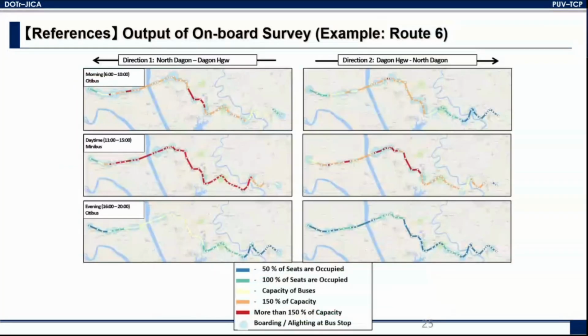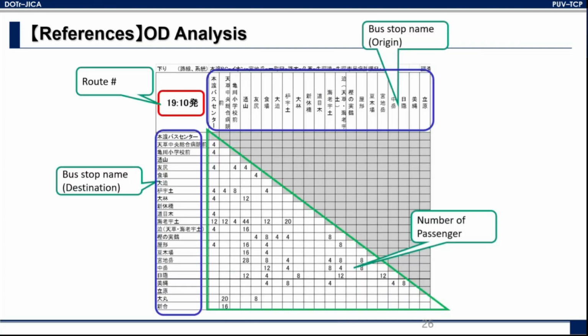So it is better to encourage public transport operators to conduct such surveys. Then, for OD analysis, if the numbers of passengers boarding and arriving are estimated, we can see how many passengers boarded there and how many arrived there.